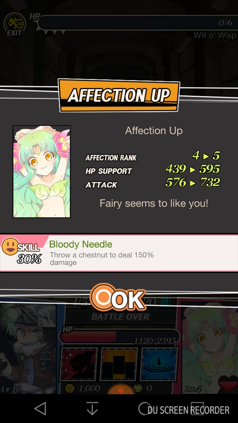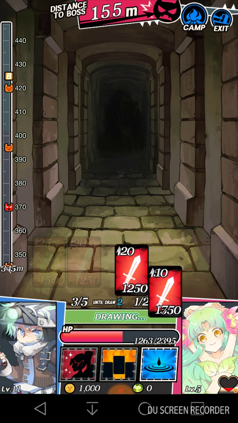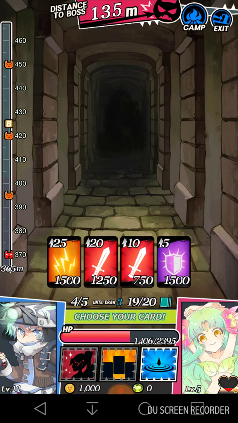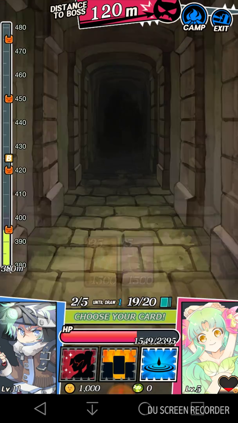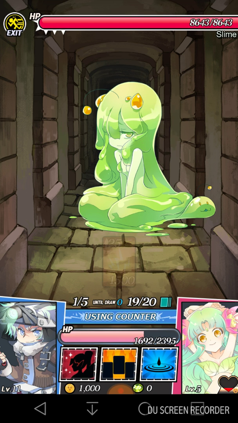Yay, bloody noodle. Okay. What'd I get? Will-o-the-wisp. Fluffy! Okay, well, that was fun. Let's use an attack. Boom, boom, boom. Please tell me I'm almost close to the fucking thing. And, of course, slime. Defense.